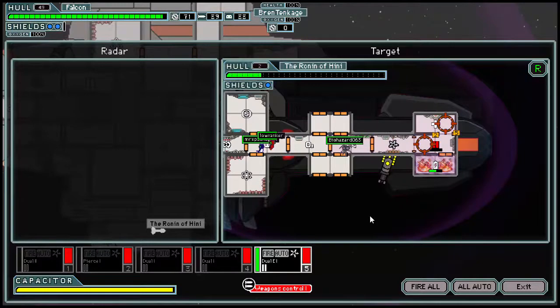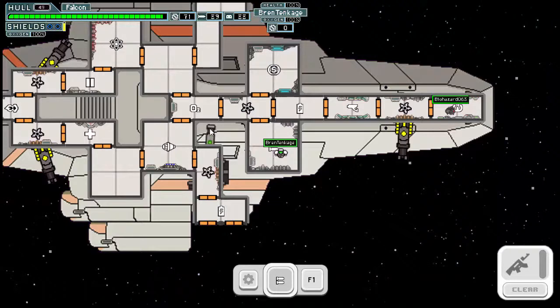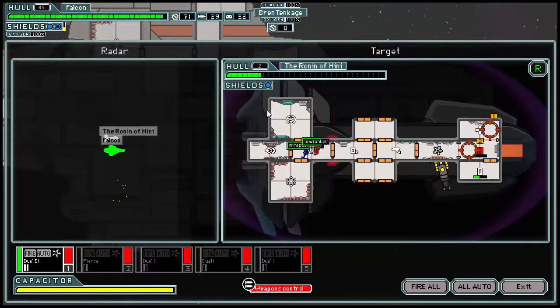Alright, so we'll be right back, and we'll see if we can take control of the Ronin of Hinni, which, by the way, is a pretty boss name. That's pretty metal, right? When they hacked it, then I'll throw them off the crew list here. Alright, we're back. Can I throw you out, then? Yeah. Spud's out. So, you try and claim the ship.